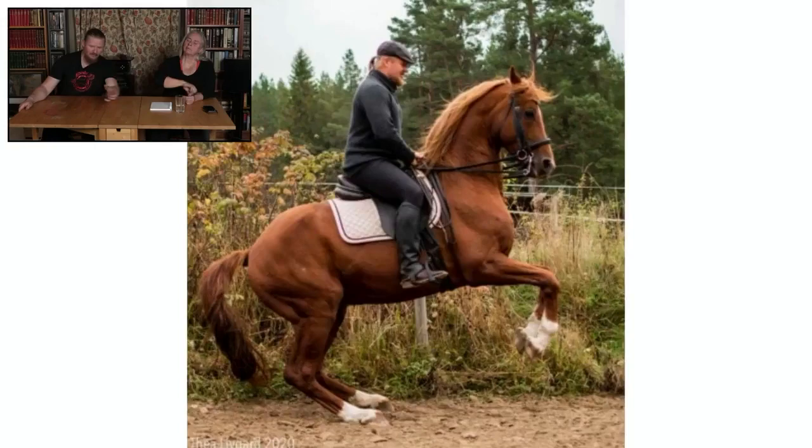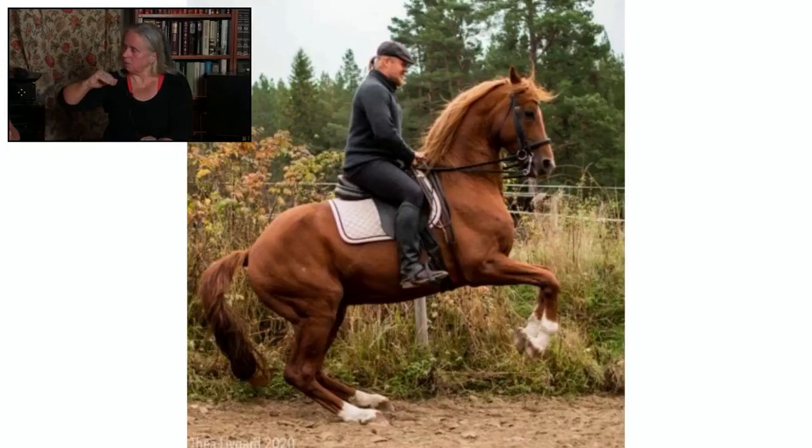You can see, I believe, that the femur from the knee to the hip is more or less parallel to the ground. Not quite, but pretty close. And also you can see the lumbosacral joint, the joint between the back bit behind the saddle and the sacrum, the croup. It's very important that this joint is a little flexible, and that there is a flexion there.